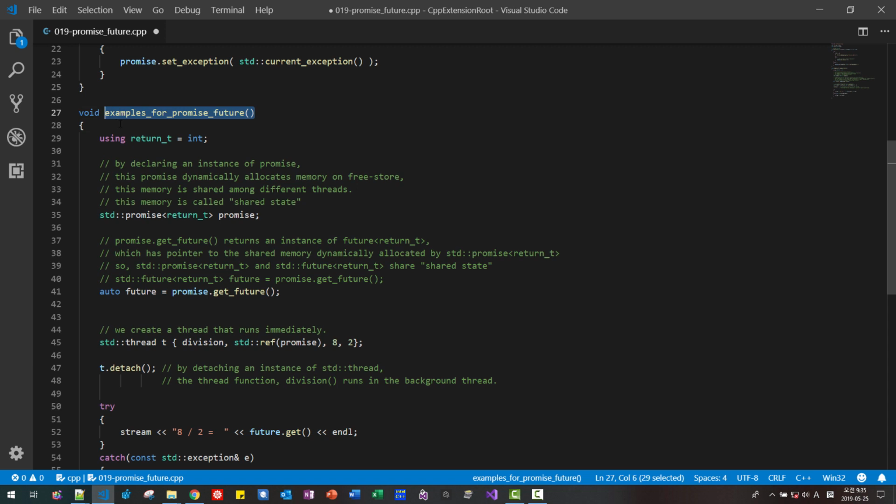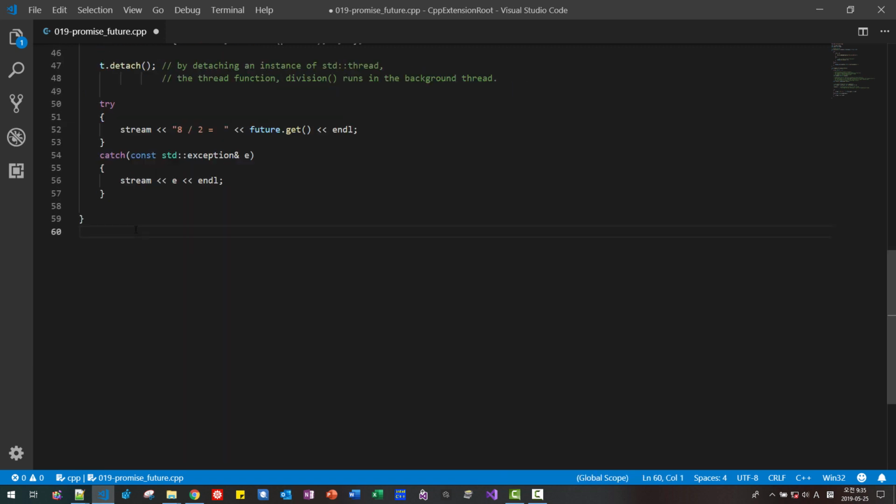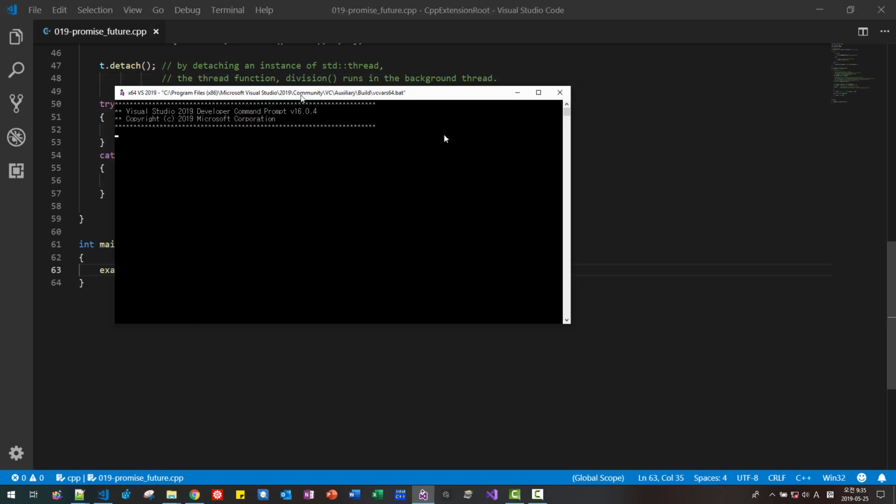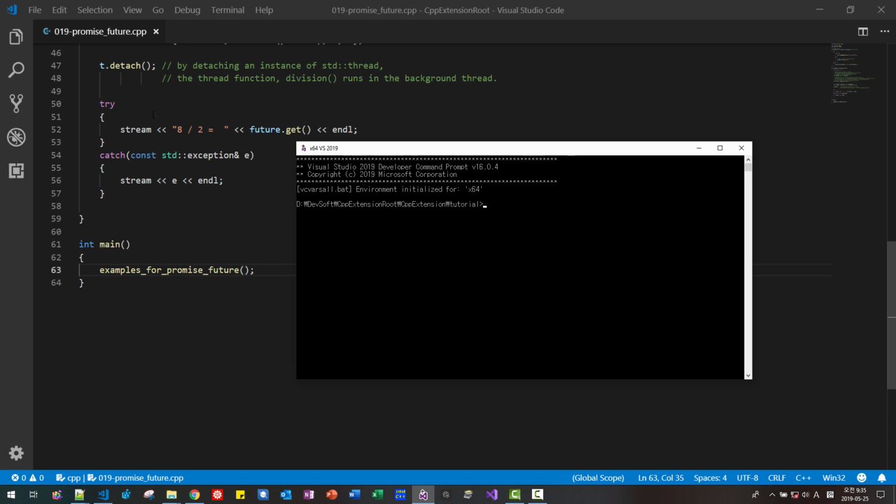Okay, now we call this function. I copied this function name, int main, paste. Start your command prompt. We created this file in the tutorial folder, dir 019.